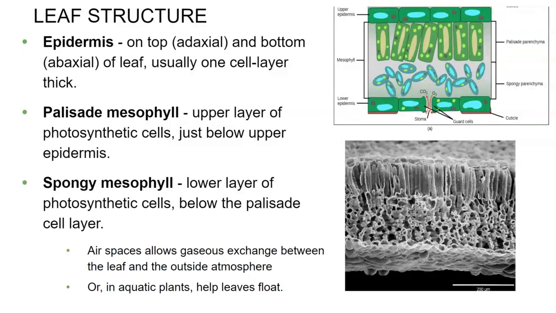This is also pulling double duty in aquatic plants because it helps the leaves to become buoyant. I don't like that it says the word float, because not all aquatic plants float on the surface of the water. But the leaves still need to be buoyant, otherwise they would kind of sink and not be able to absorb as much sunlight. They need to fan out and be buoyant. And having little pockets of CO2 or oxygen here really helps the aquatic plant do that.